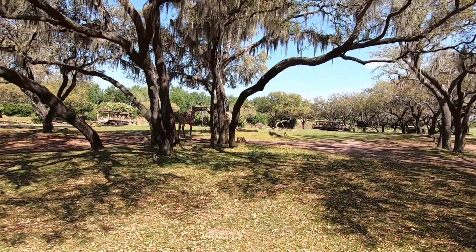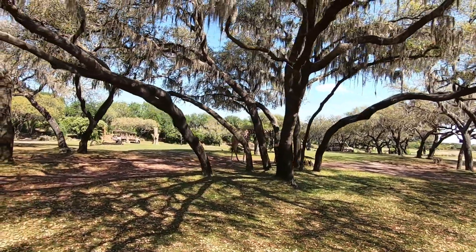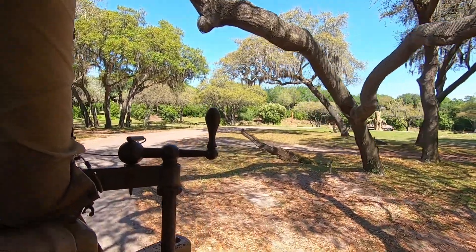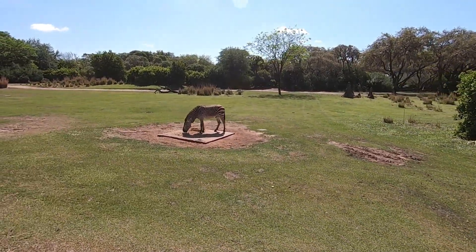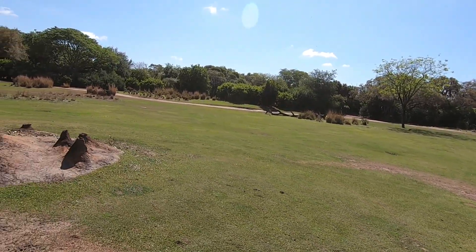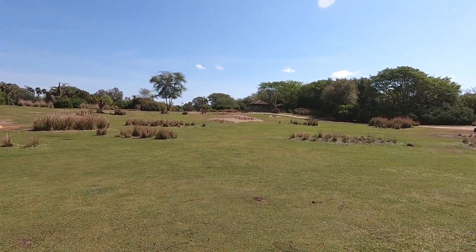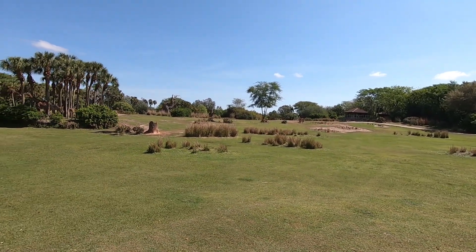I'm going to try and get y'all a better view of the giraffes. Those two are mom and son right there, and she's mom to the oldest of the two babies. I also see some Ankole cattle, more giraffes, and more wildebeest. Coming up on our right-hand side, the cattle are going to be way at the top of the hill — you can see their big horns sticking up. The horns on the Ankole cattle grow five feet across. They're not heavy because they're not solid; they are filled with a honeycomb-like structure that circulates blood through them, and that helps regulate their body temperature.